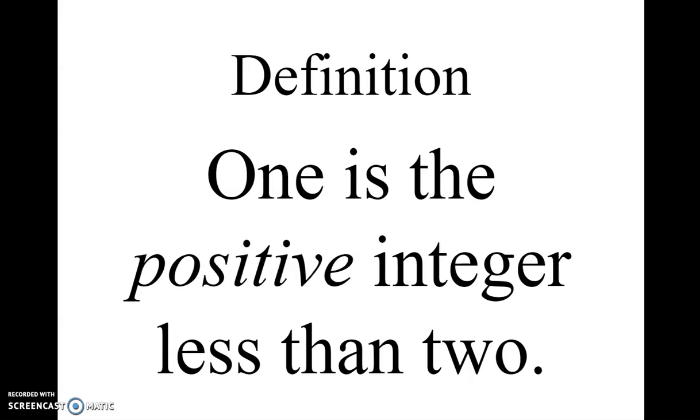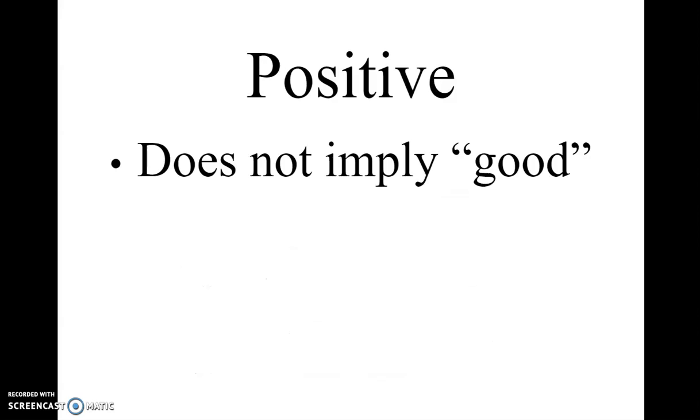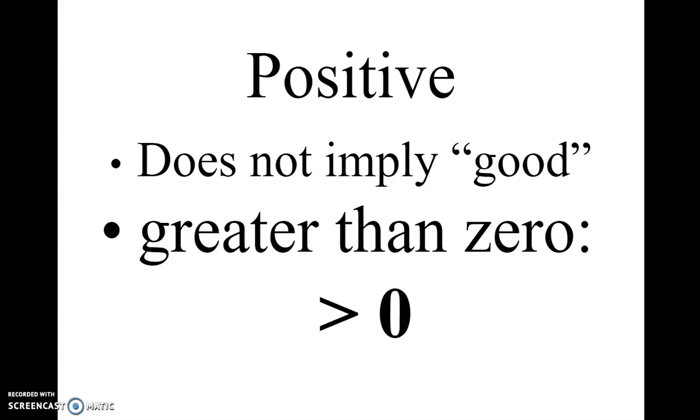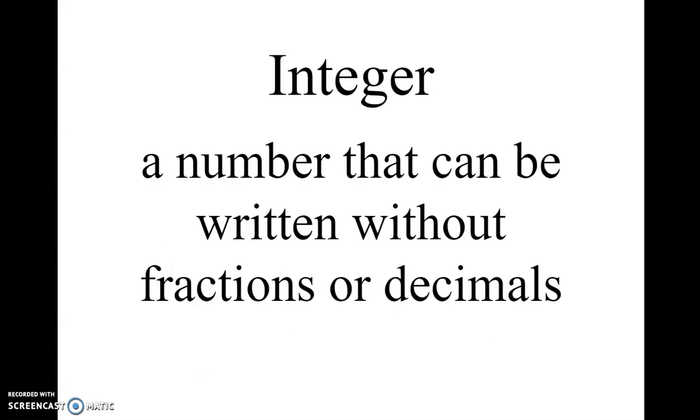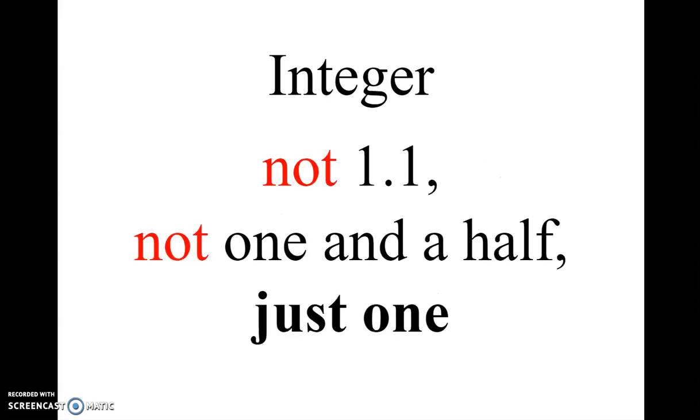Now, what do I mean positive integer? Well, in this class, positive does not imply good. Negative doesn't imply bad. In this context, we are talking about a number greater than 0. When I say that 1 is an integer, this is what I mean. A number that can be written without fractions or decimals. Not 1.1, not 1.5, just 1.